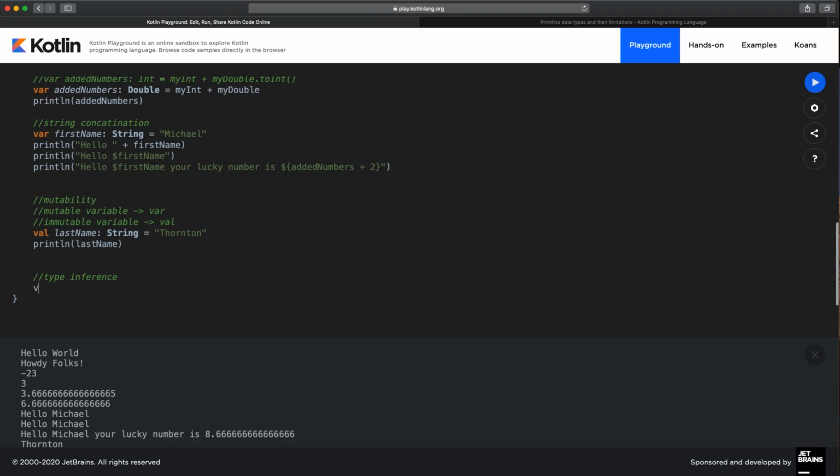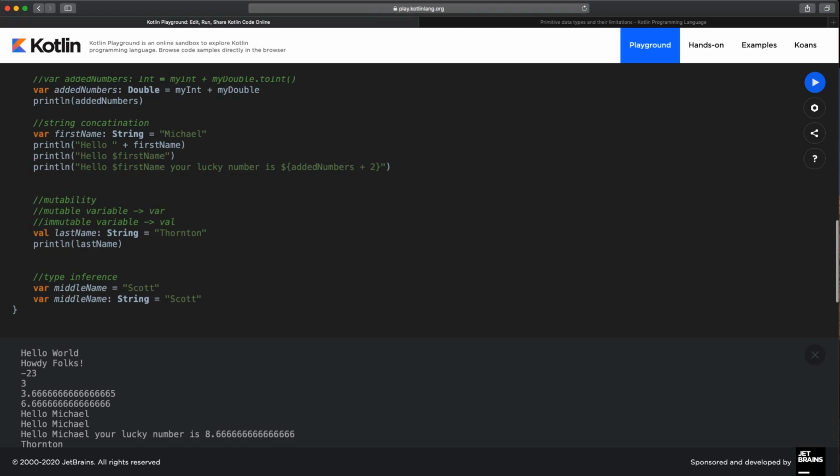So we can go through here and I can say var, let's do middle name. And my middle name we'll use Scott. So what did I do? What's the data type? Is it like a magic one? Could it be anything? Nope. As far as Kotlin is concerned, this line of code above is identical to this. These are, for all practical purposes, the exact same line of code.